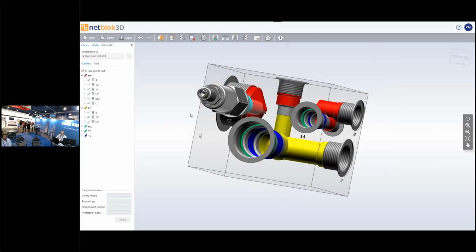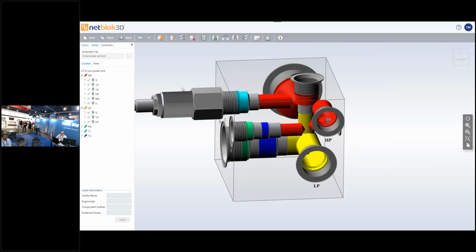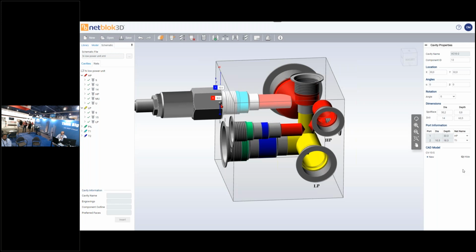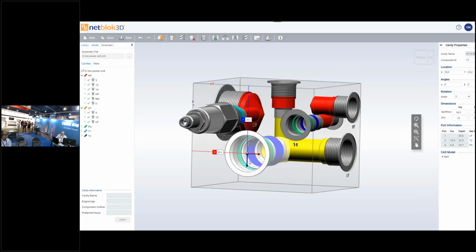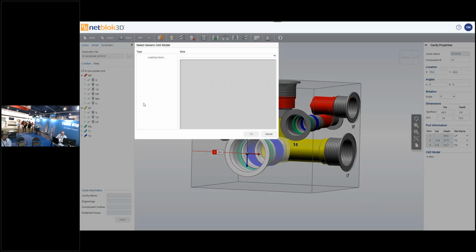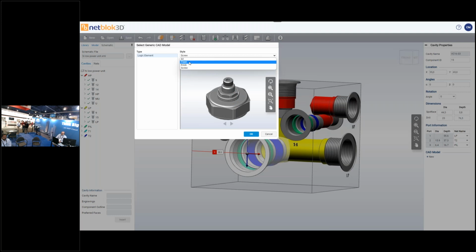If it is not needed, we can just hide it. And with this command, hide components, it will be possible to hide all components directly in the block. So similarly, I'll do a new component here for my logic element that was in HyDraw. I'll take a screw. No, not adjustable. Let me take a fixed. That's fine.